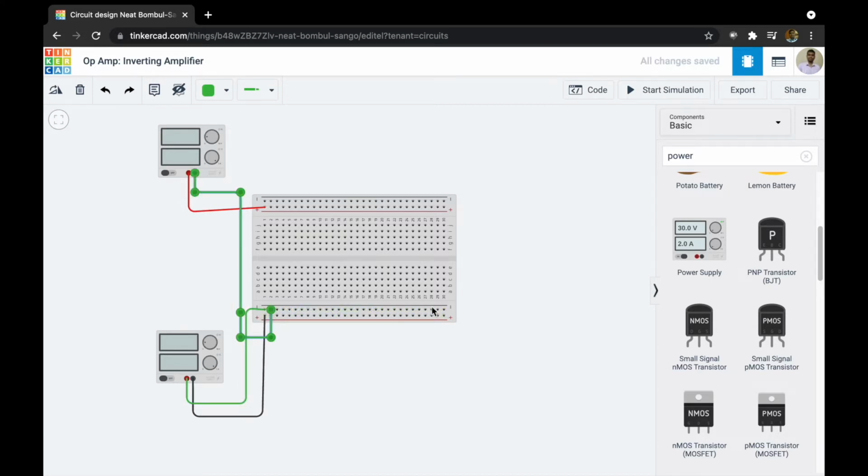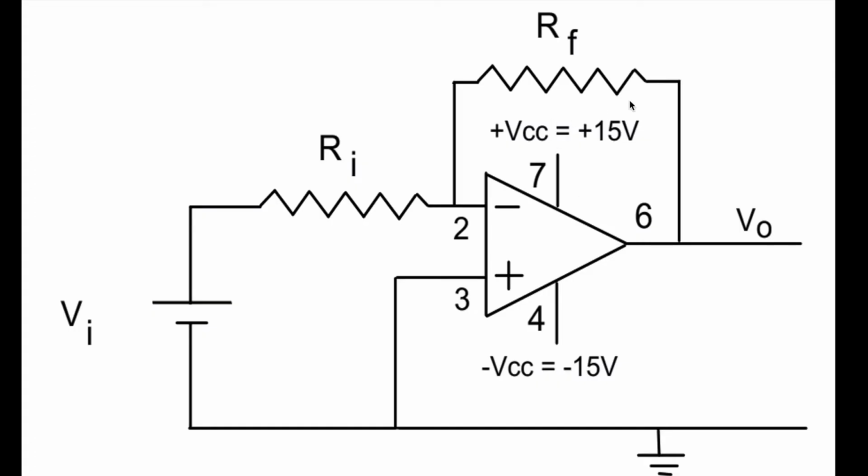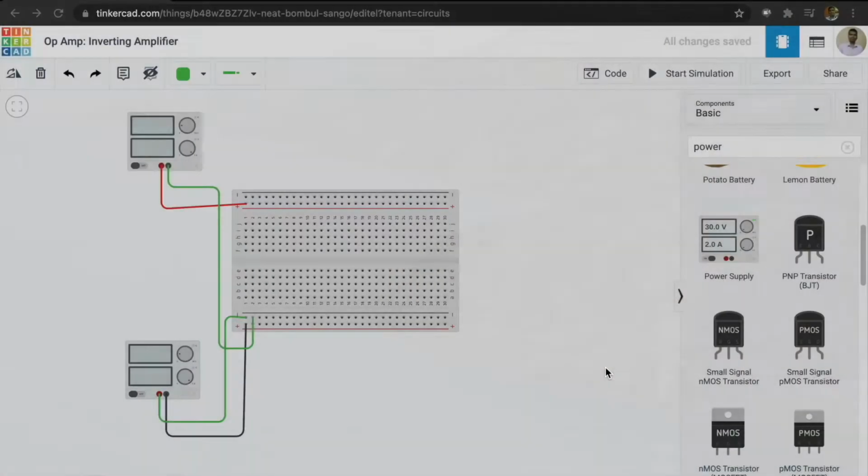Now both are grounded. We made an arrangement for VCC, plus VCC and minus VCC.